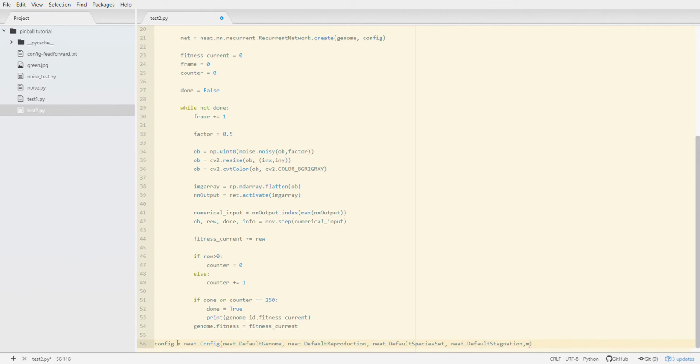Okay, one more. The actual link to the file, which is config feed forward.txt.